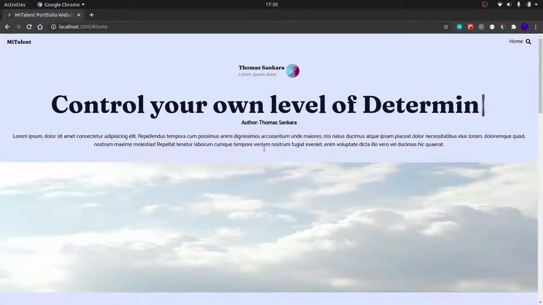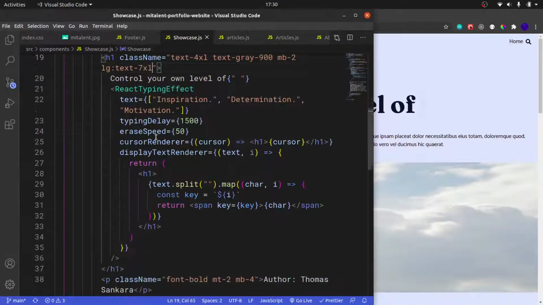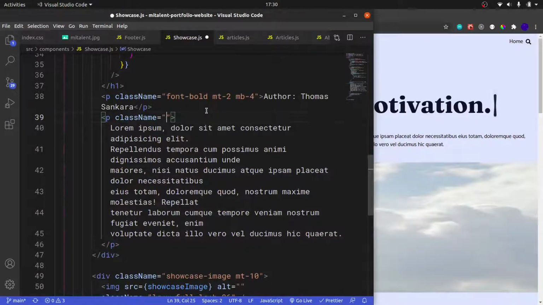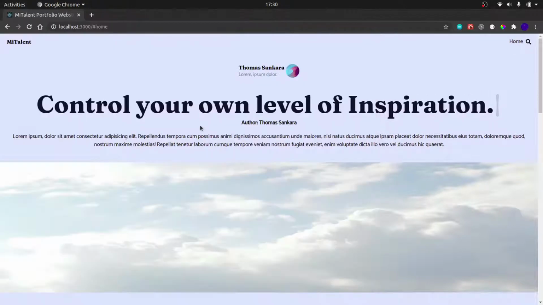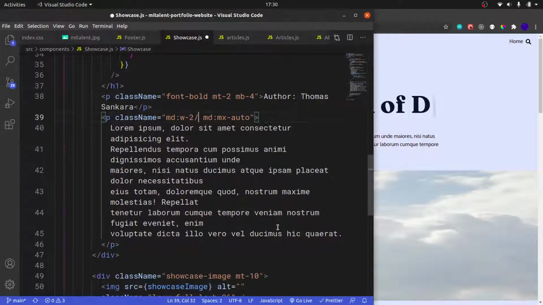Okay, so what I want to do is, let me just limit this a bit. Let me go inside this paragraph. So this is my paragraph, right? I'm going to give this a class name of, for MD, let's say width 2/3, and then for MD, let's say MX auto, so that we have this going to the center. 2/3 is too big, let's say a half.